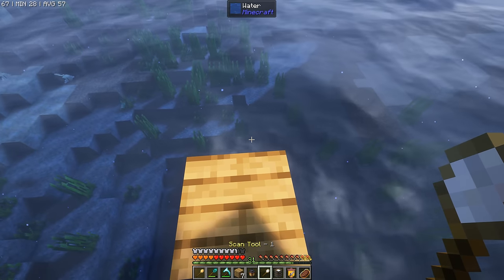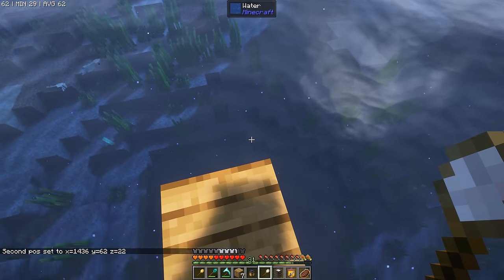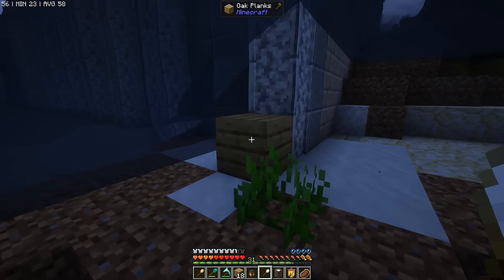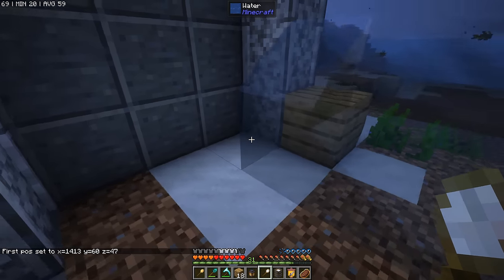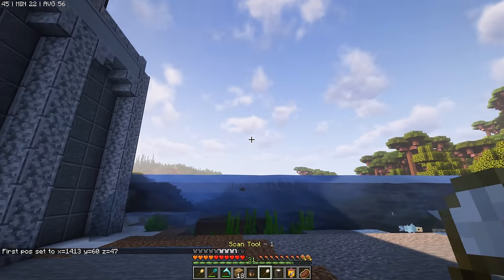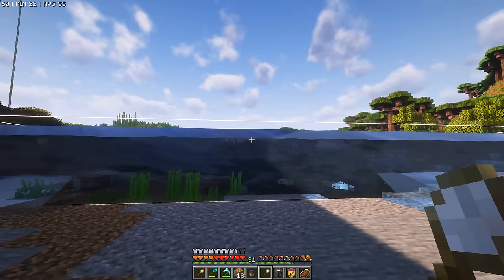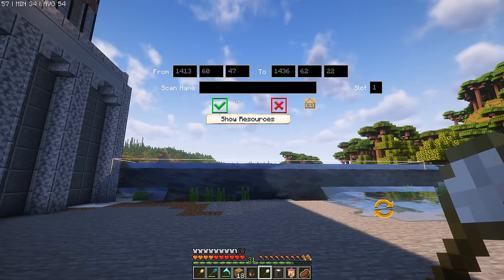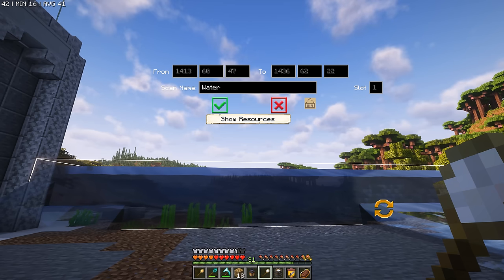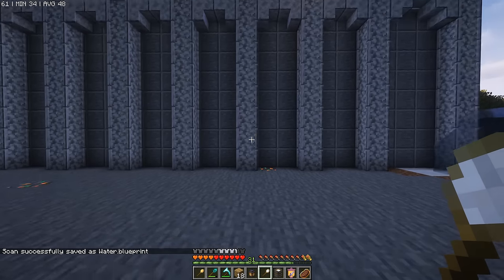Now we're going to use the scan tool, scan number one. We're going to right click, second position set. Cool. And get rid of this wood. Then we come over here, left click on this piece of wood, position one set. Now we can remove that piece of wood as well. Right click in the air, and you can see we get a white border around a big flat piece of water. Amazing, this is exactly what we want. So now we can call this water. Okay, amazing. If we press tick now, scan successfully saved as water blueprint.